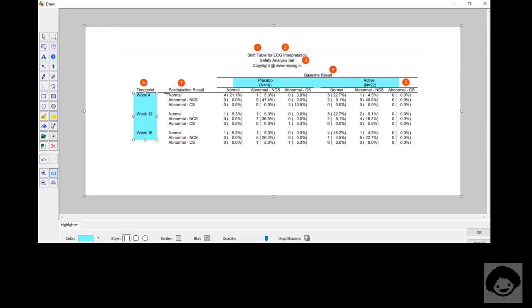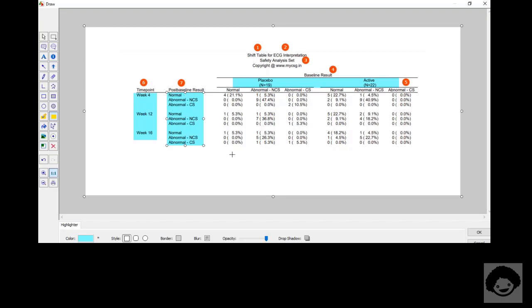Here we can just group the result within time point for the post baseline result, as these are part of the values of a variable.